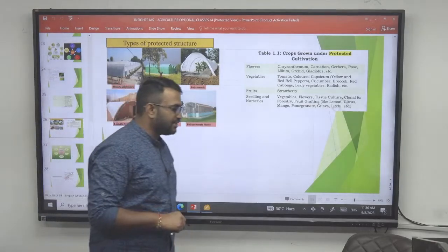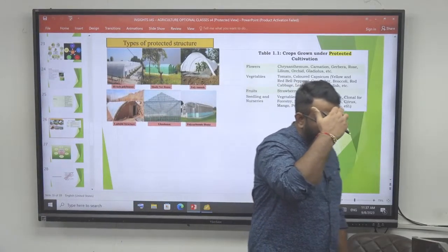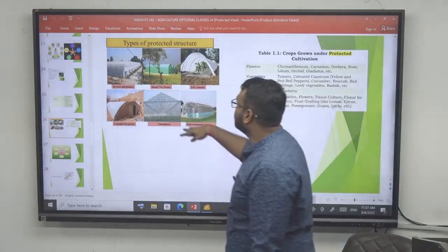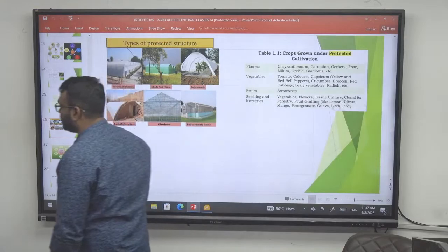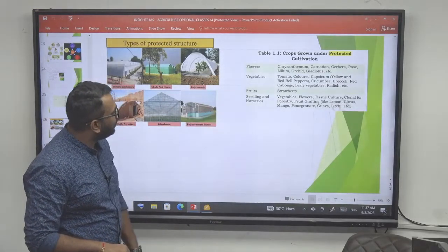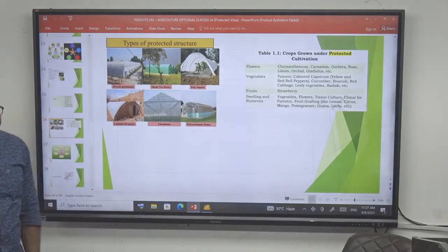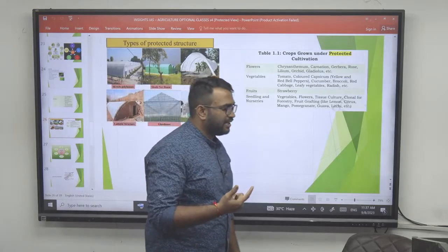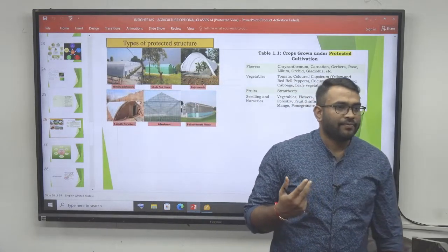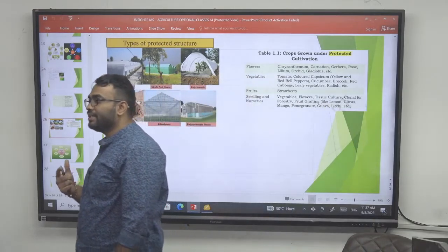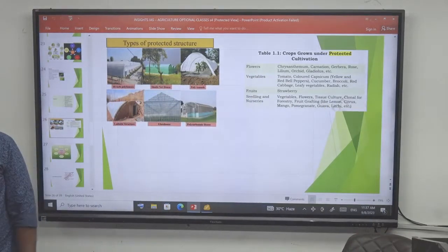So by utilizing this mud form, we are going to create these greenhouse conditions. So these are the types of protected cultivation, and a number of crops, essentially, these are the few examples I have given, especially those which have export potential and which are difficult to grow in field conditions. And if you are growing in protected cultivation, then the quality and also quantity will be more. So those sorts of crops will be grown.